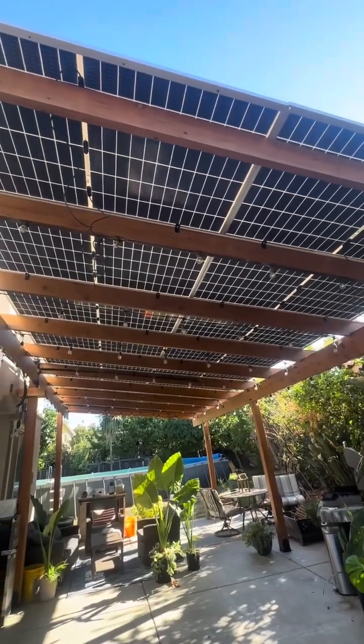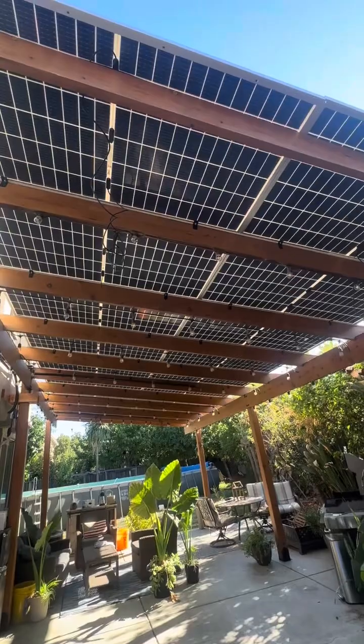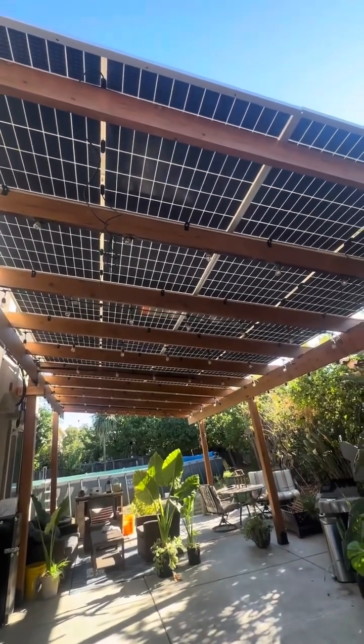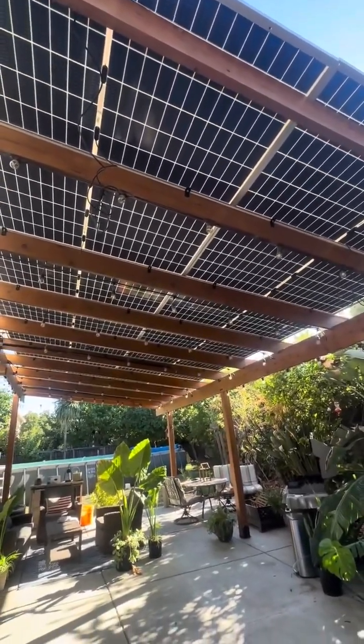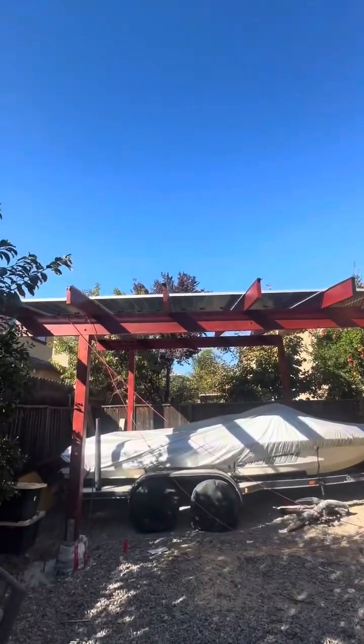Here's where the power is coming from. I've got 20 400-watt solar panels, and this is right now currently bringing in 5,000 to 6,000 watts that are dumping into the battery. I think it was 5,000 to the battery, which means the house is using about 1,000 of those watts. Here's the other array that I have.